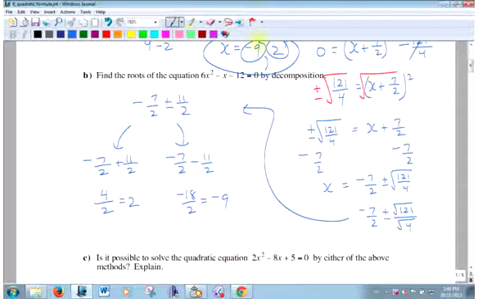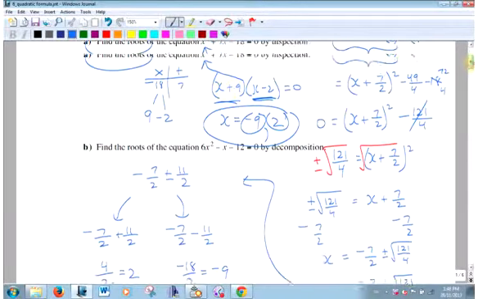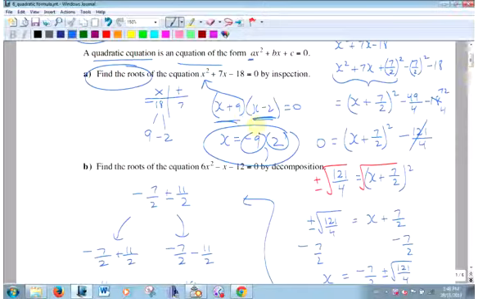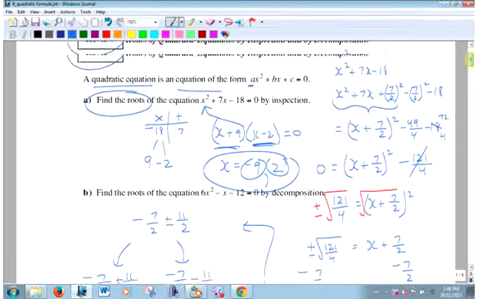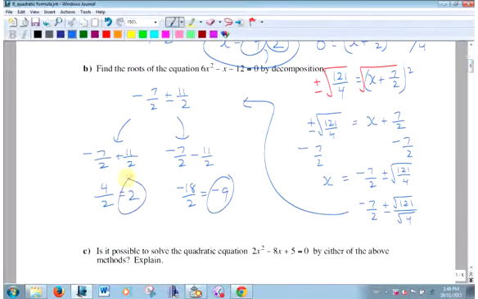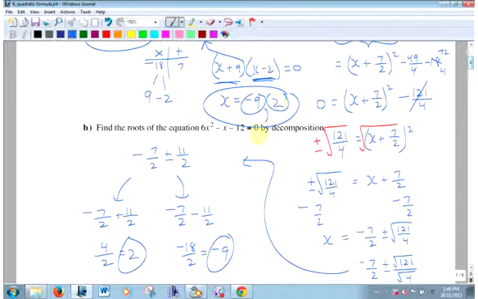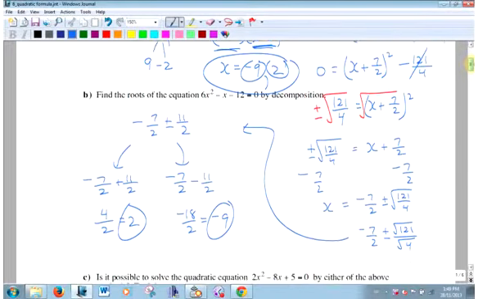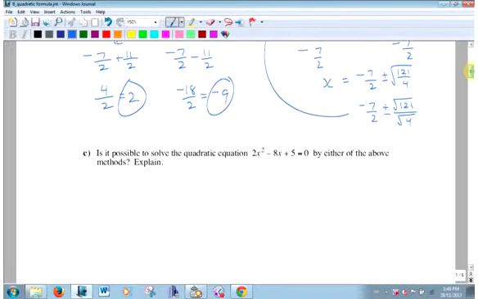Would you ever want to do it like that? That's why we taught you factoring. It's a little bit easier. But I'm going to show that to my grade 10s and freak them out. You sure you want to take pre-calculus? You probably don't want to do it that method, but hey, it's possible. This is the two roots. We can do it that way.